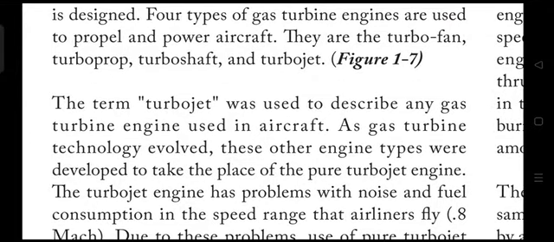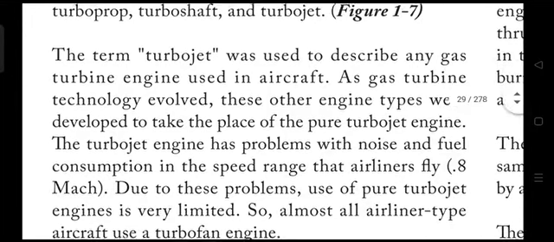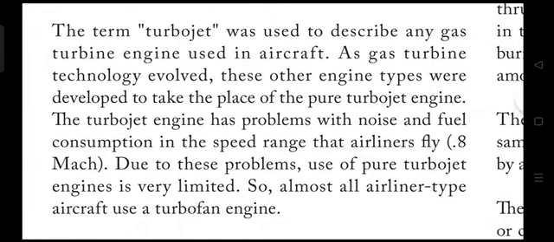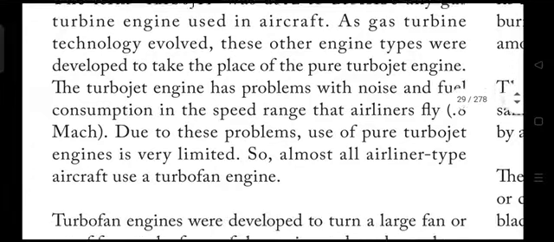Fan stands for the big fan that is mounted with the engine, which is rotated to produce thrust. In turboprop, the propeller produces the thrust. In turboshaft, we basically want the shaft work, and in turbojet we want the high speed jet going backward from the engine, which will produce a forward thrust.